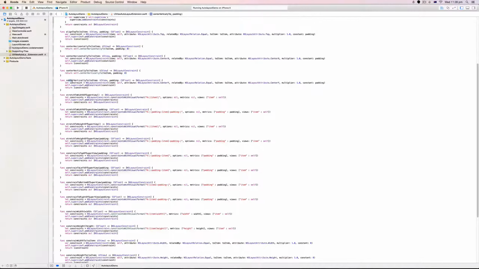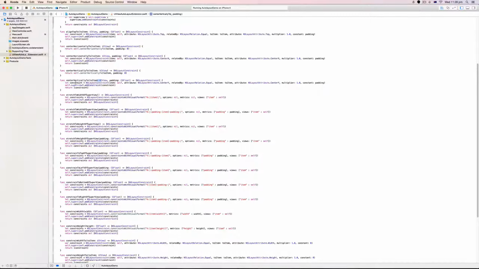For example, this function over here, center vertically to, you give it a UIView, and you can say padding. This is a UIView Auto Layout extension class, a category on UIView. What this function does is it says, I want to center the UIView to another UIView.